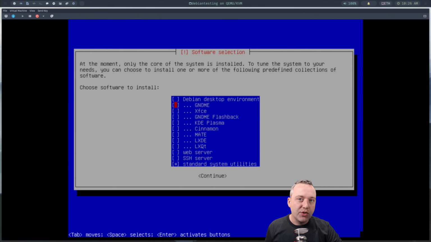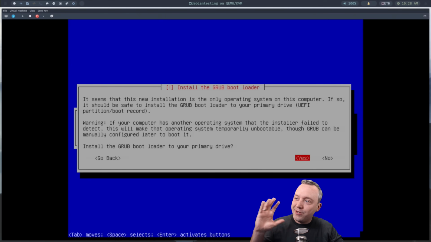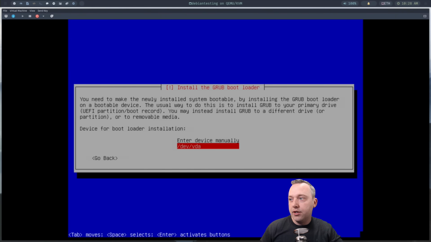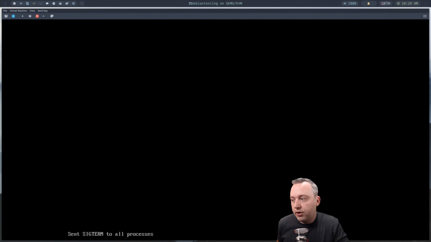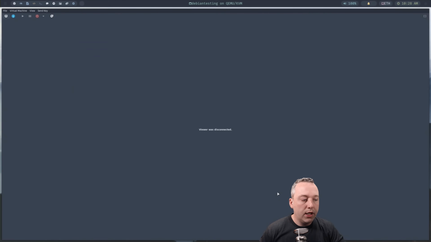The downside to this is configuring certain things can be a little tricky if you're not real familiar with the terminal. But honestly, I think it's a good way to learn the inner workings of Linux, especially around the command line. All right, so here we go. This is just saying, do we want to install the bootloader on here? And we want to say yes to this and just select your drive that you're using. And installation is complete, so we can go ahead and reboot.